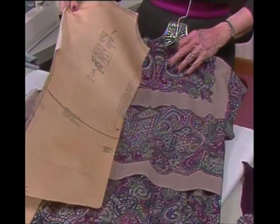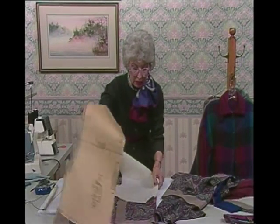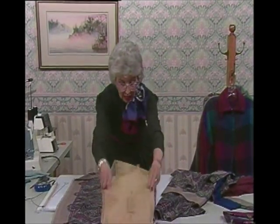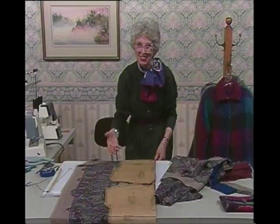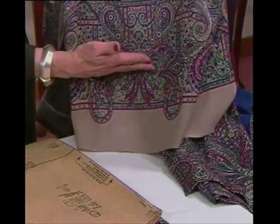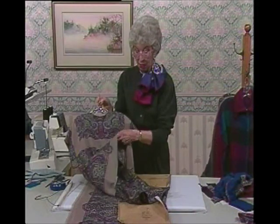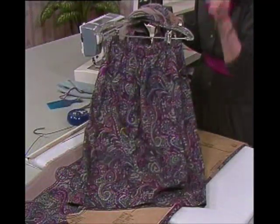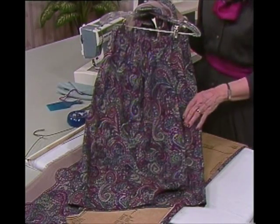Here is the blouse — you can see it's just the t-shirt pattern. I did cut it off, using the border as it was. Instead of having the neck at one end, I actually put the neck in the middle. It could go either way. Because I didn't have enough length I do have a selvage edge at the bottom, which becomes the hem — my waist is about here, so I could either wear this as an over-blouse and belt it, or wear it tucked in. At the same time I bought the scarf, I bought some plain yardage and made a sort of sarong skirt — I want to keep wearing this combination.